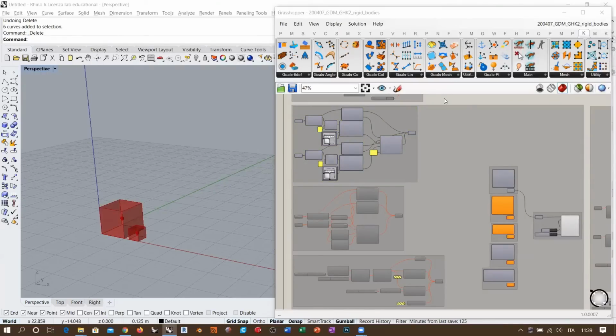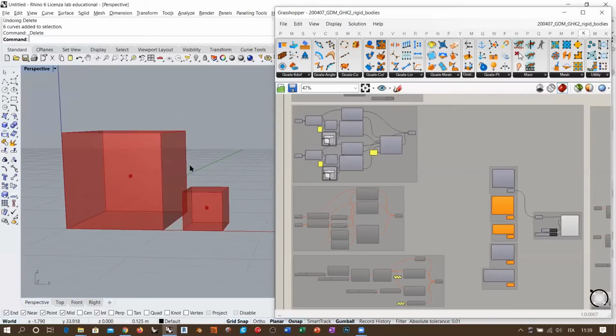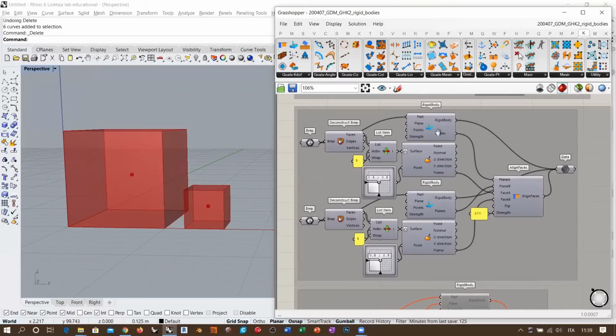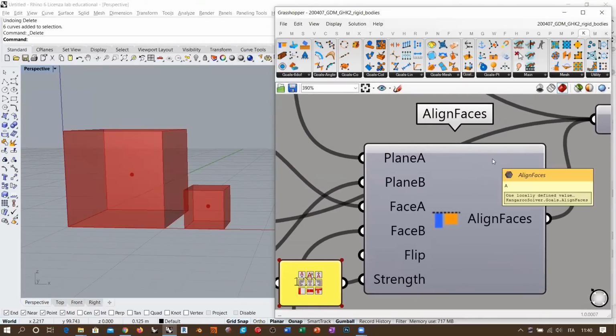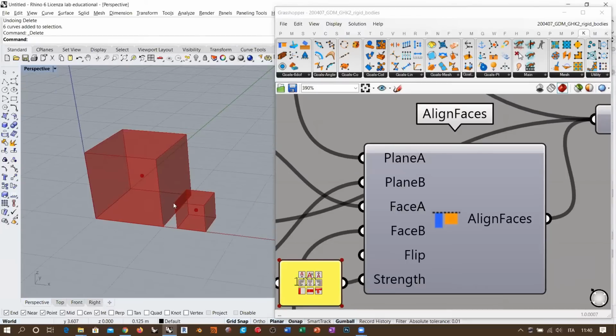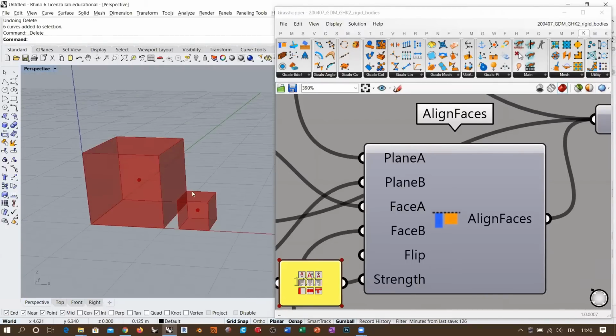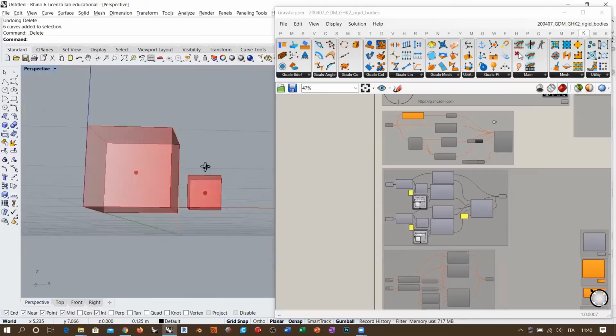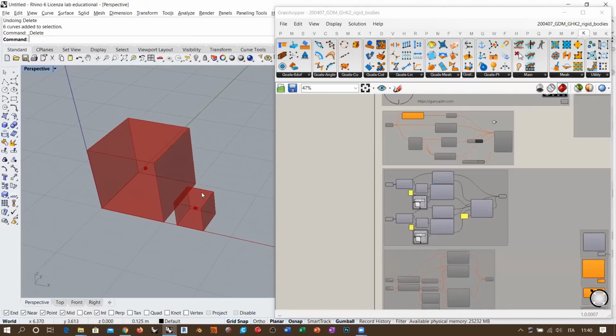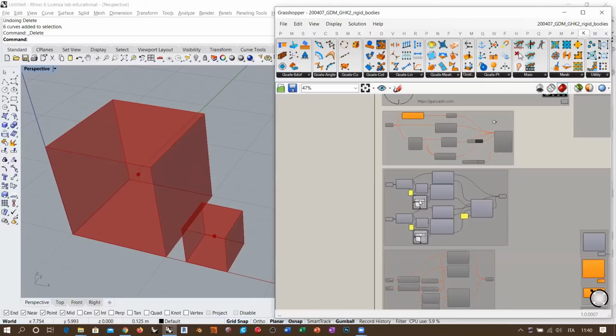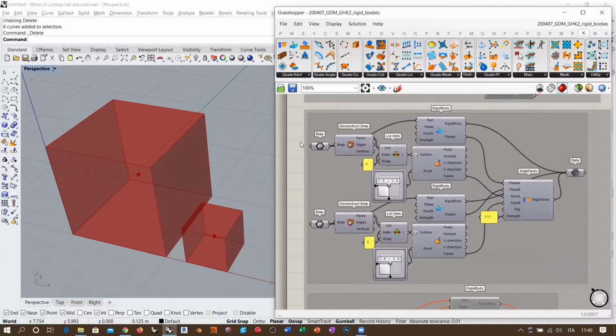Now what we were about to discuss is basically our first real rigid body simulation, which is basically these two boxes here. I'm going to use this component, which is called align faces. This is very nice when you have to simulate some lining up of several different solid objects. You will notice that there will be no elastic force in this simulation, not even by far comparable to the elastic simulation that we ran at the beginning of this section.